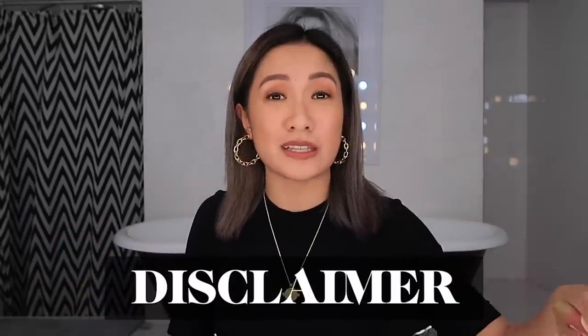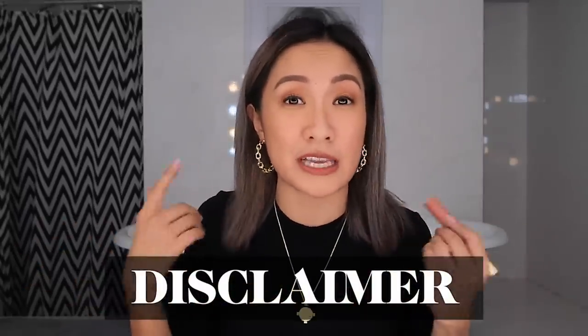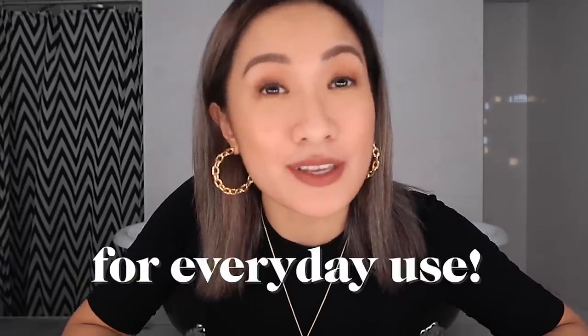I love Happy Skin Moisturizing Matte Lippies. Even if it looks matte, it's super moisturizing on your lips and it doesn't feel dry at all. Disclaimer: all of the lipsticks here I love for the texture, so I'm not going to keep saying texture again — in terms of shade and finish, that's what I'll be explaining. This one is a bit brown but not dark, dark, dark brown — it's great for everyday use.